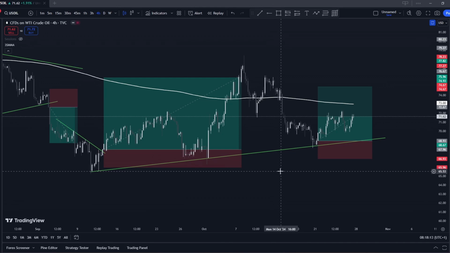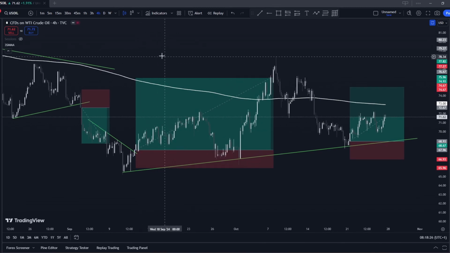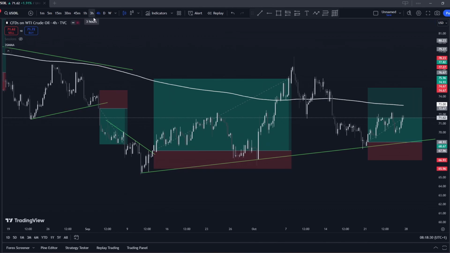The first thing you're going to do is go on TradingView and switch the time frame to the 4 hours. Why the 4 hours? Because again, we're swing trading here. We want to find stable entries into long-term trends. You can also do the hour if you're a bit less patient.